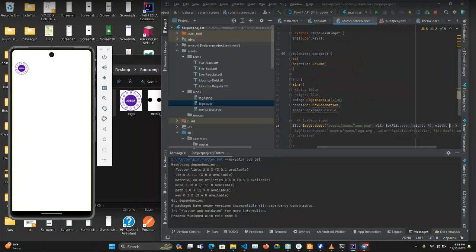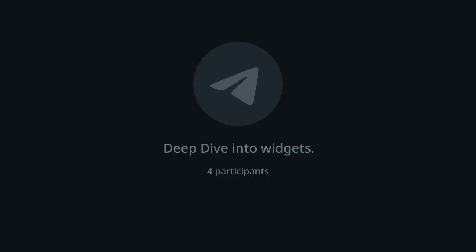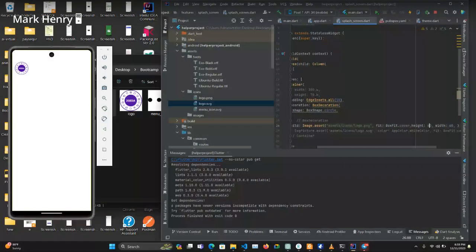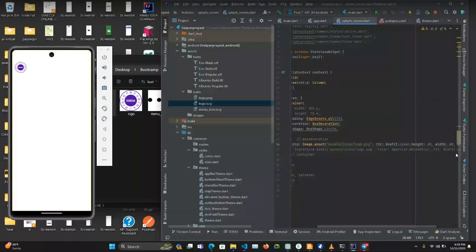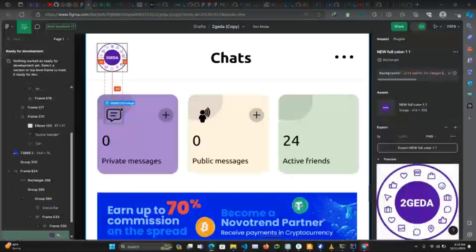This is why I don't like PNG. The image is always fixed. So the next thing I'm going to do now is the chart. They don't have just a text box.